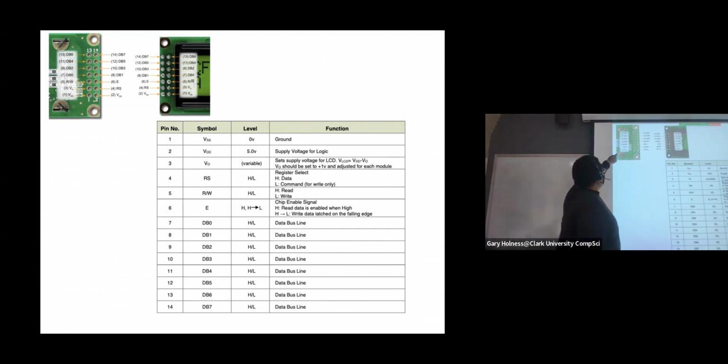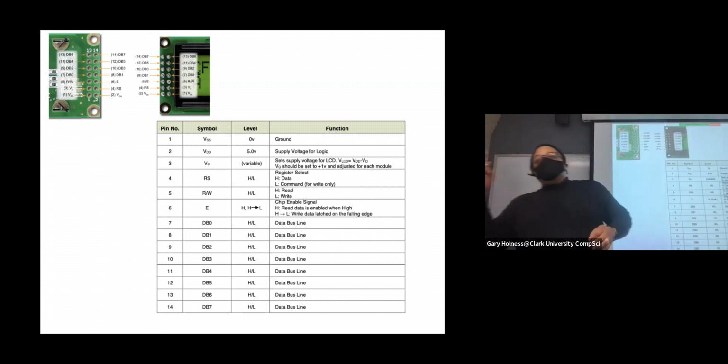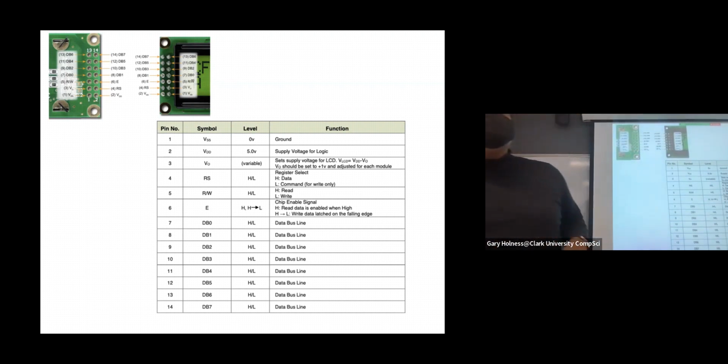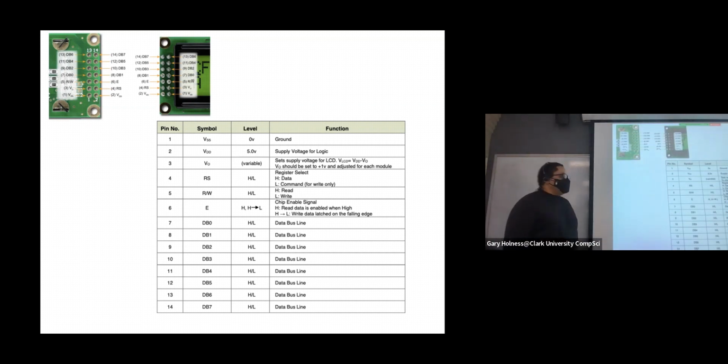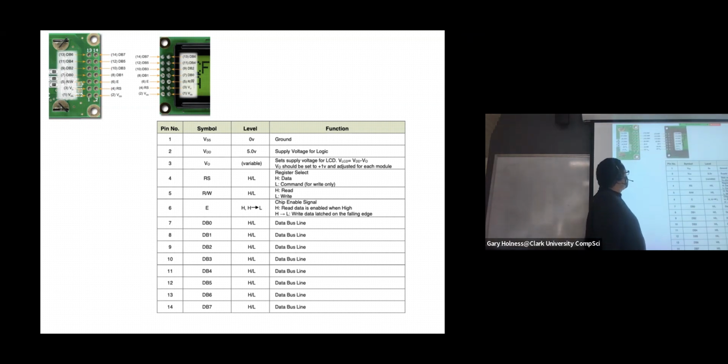So this is an example of a drill through version. And in that case, you'd have to cut your own wires, strip the insulator from them, and do some soldering to build your connections. Now, this diagram, this table, talks about the pins on the LCD connector and what these pins do. So going from 1 to 14 in our case, because we have 14 pins, pin 1 is ground, and that's usually the standard. Pin 2 is your supply voltage.